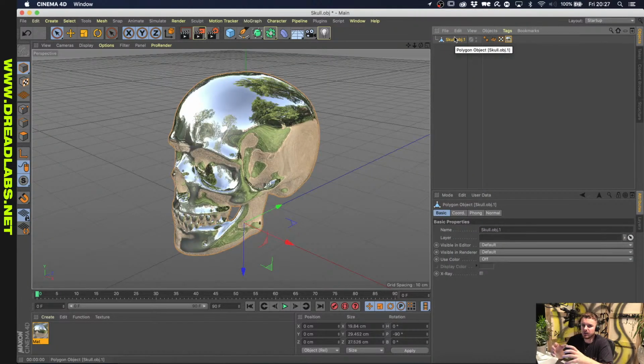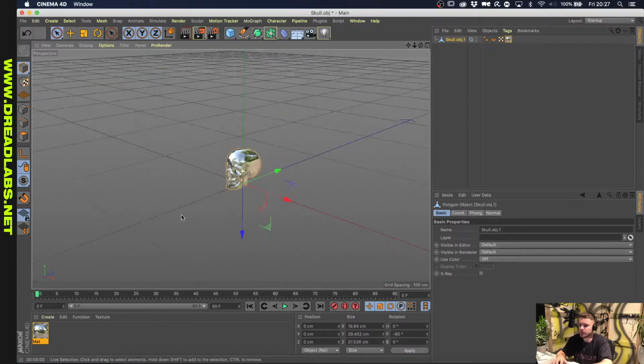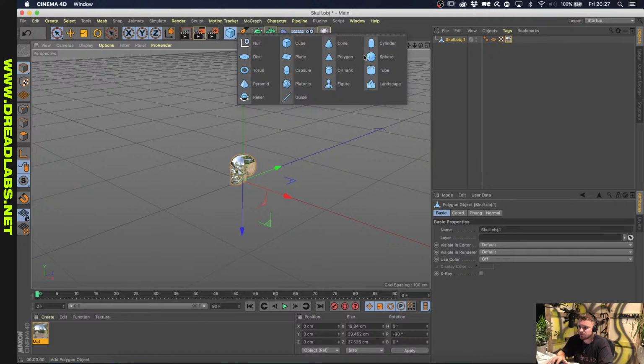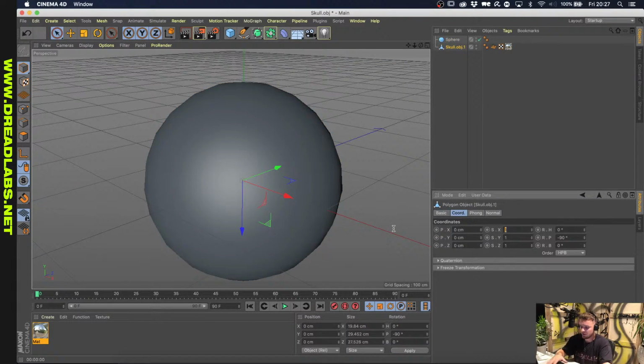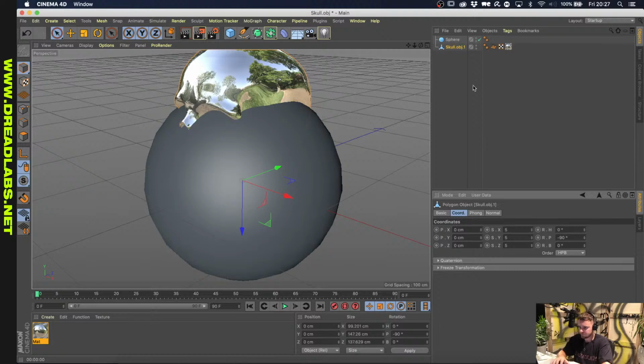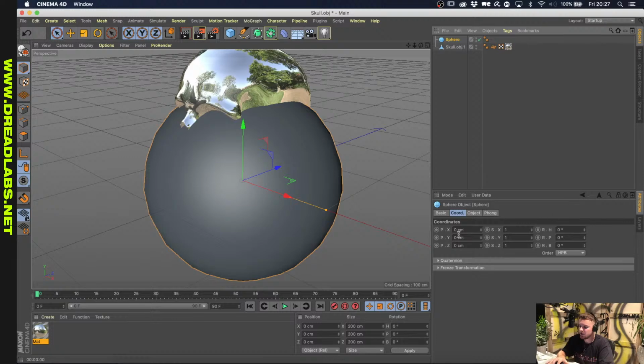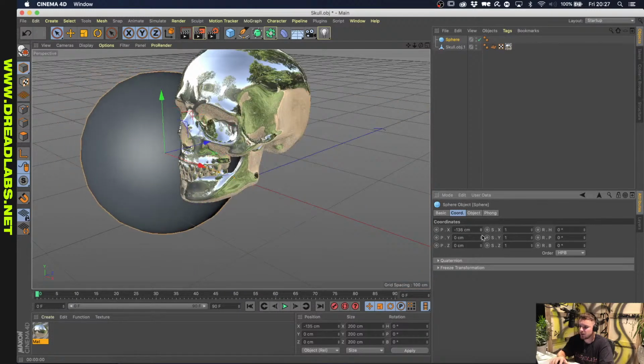The skull won't reflect on anything, basically. Let me show you. If I add another object here, like a sphere, let's scale our skull up a bit. Here are the scale, the rotation, and the position. You can just move objects around like this as well.